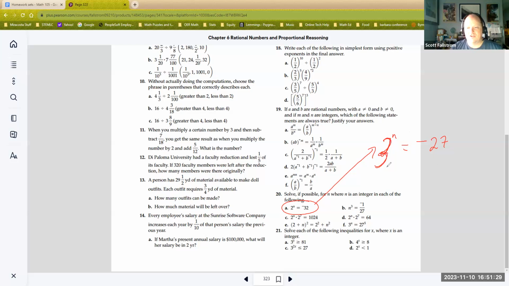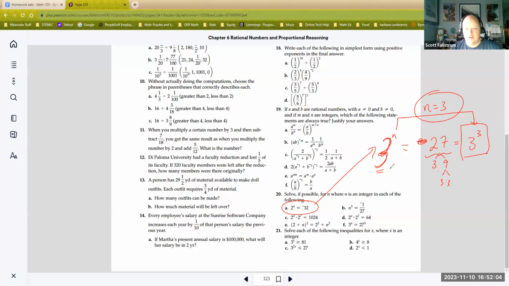When you have this raised to a power, based on the prime numbers that we've dealt with in chapter 4, this thing over here had better be a bunch of 3s to some power. And I think I need a negative on that, but I'll just ignore the negative for now. Think of 27 and say, how can I rewrite that as 3s? And if you need to, break it down as 3 times 9, and then break it down again, go all the way down to primes so that you can rewrite it as 3 to the third, and then you can say, well, then my exponent had better be 3.